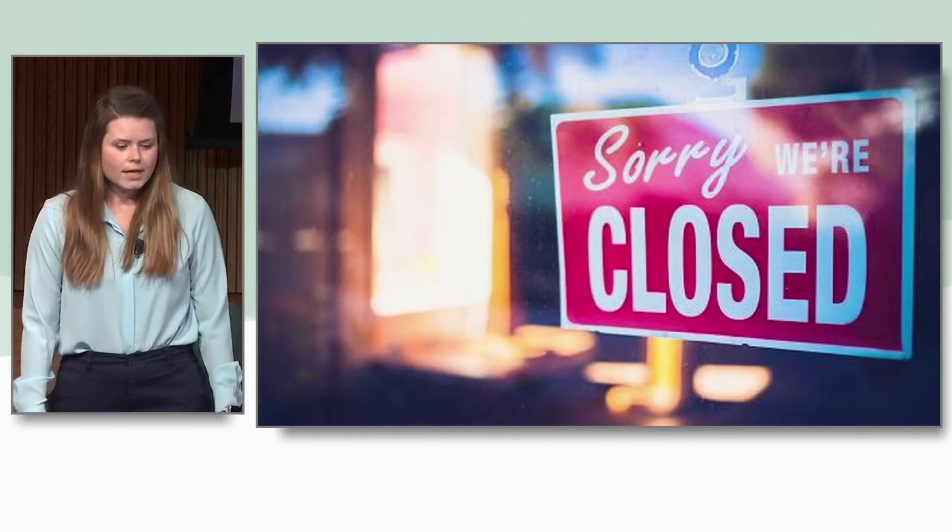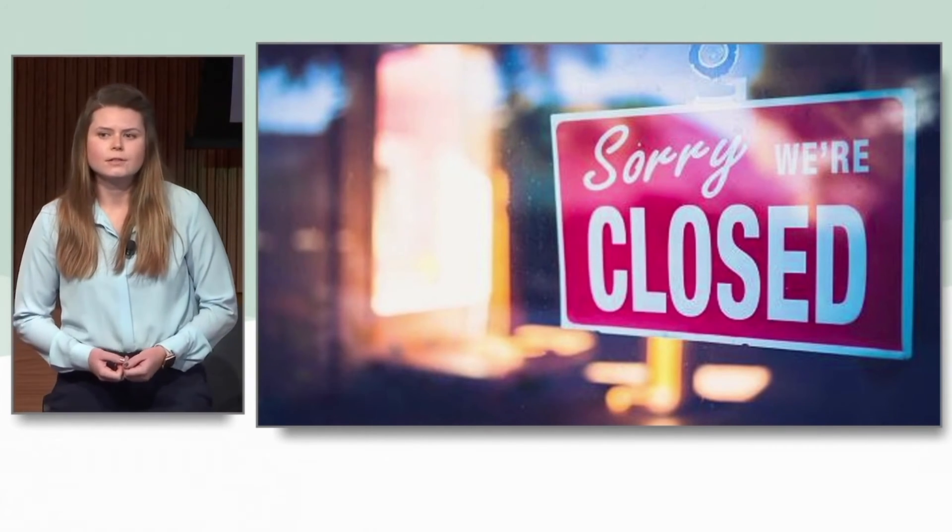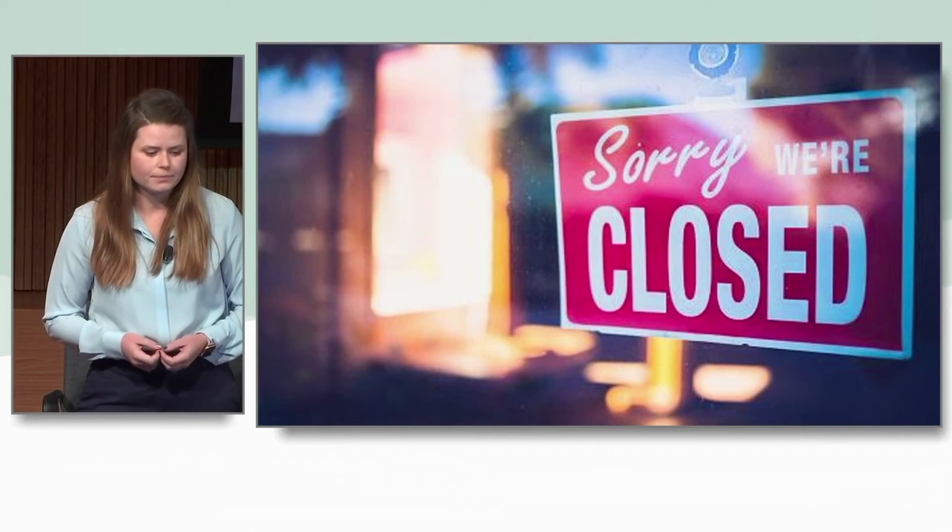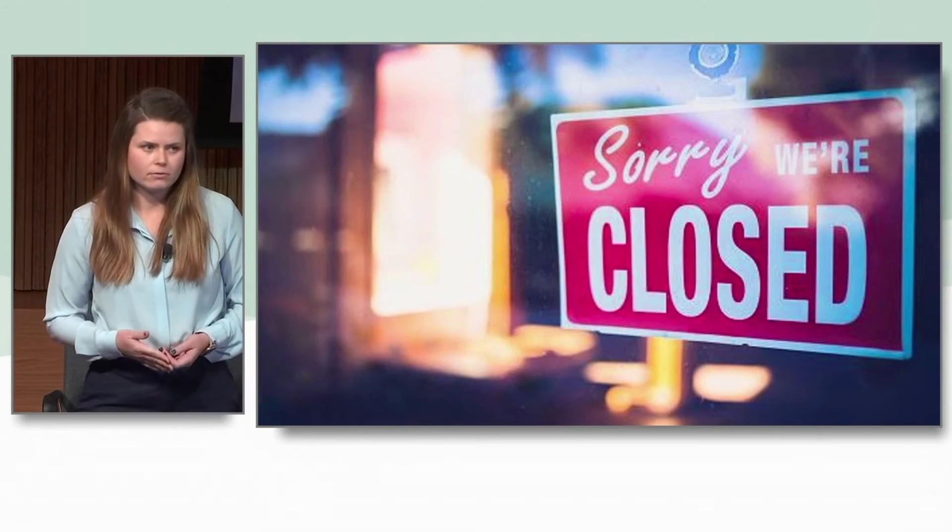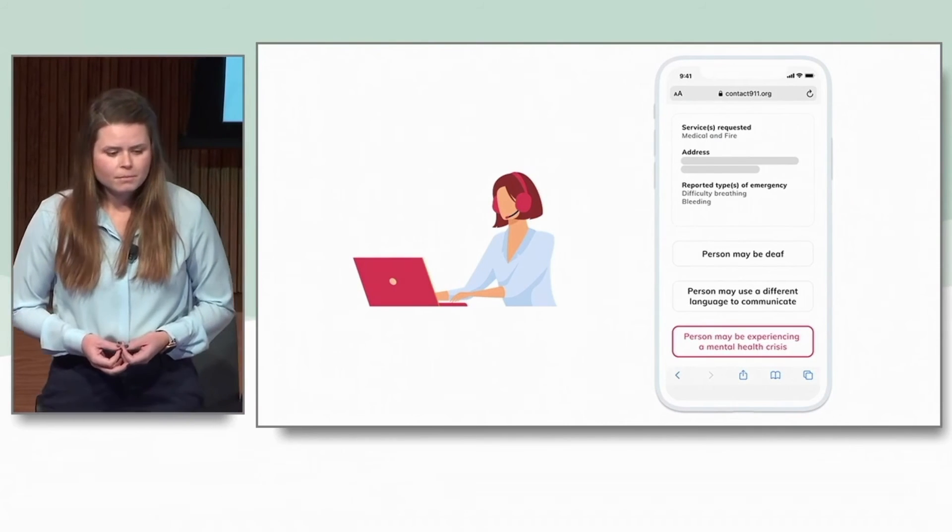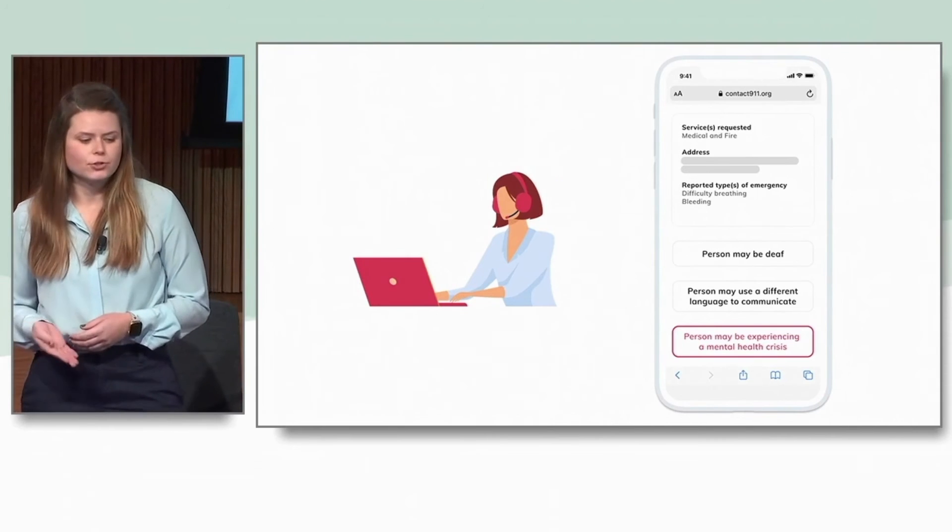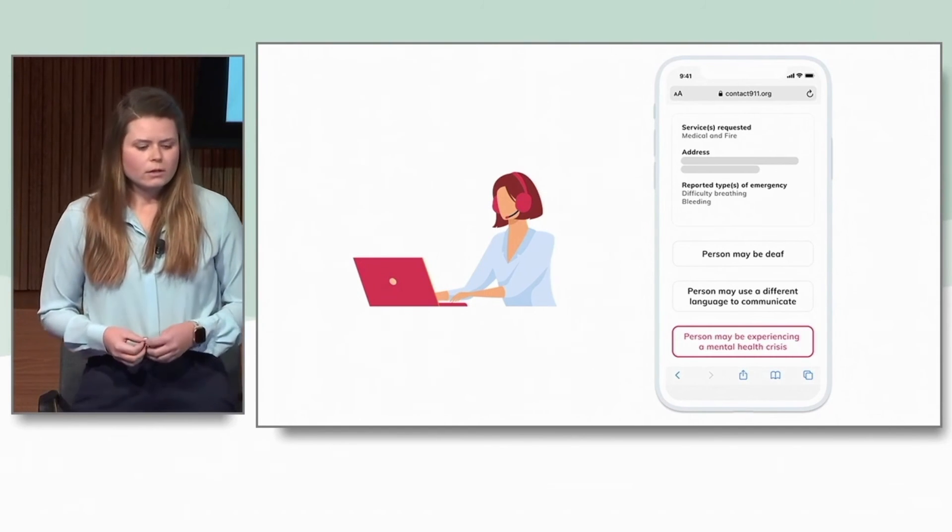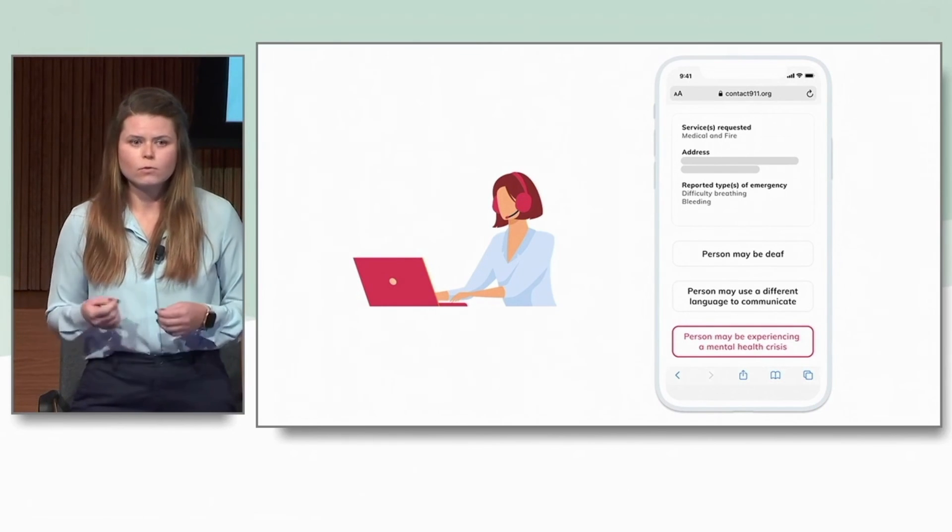But even though we can make communication more accessible, we're just the messengers. Crisis situations happen all the time. In fact, they happen more often during non-business hours, so having mobile crisis response teams for limited hours isn't enough. Access SOS provides communication by converting a message, kind of like a Google form, into a voice message that plays on repeat for a 9-1-1 dispatcher. Currently we are learning how to translate information in a way that helps humanize the person in need for the 9-1-1 dispatcher.